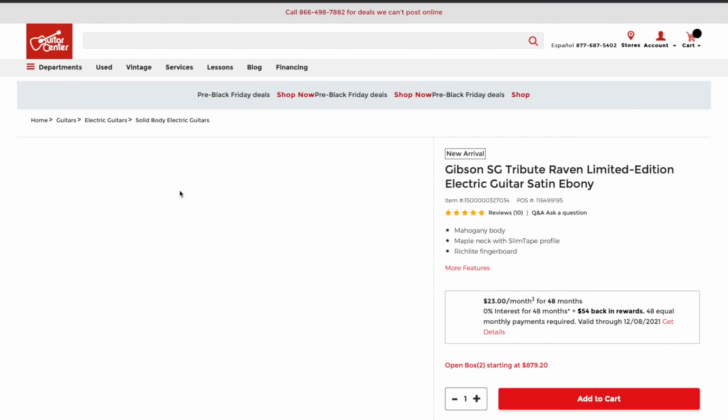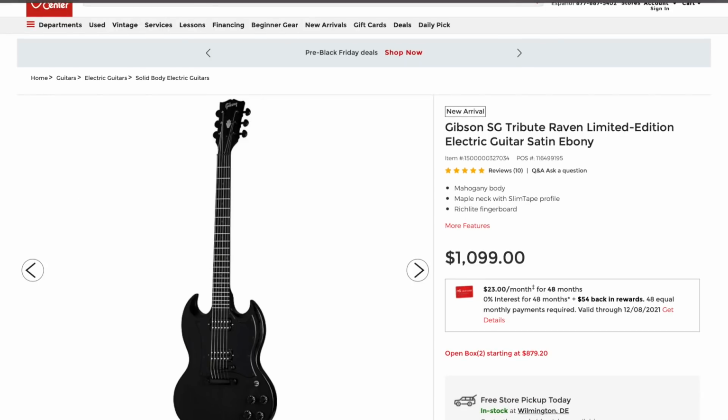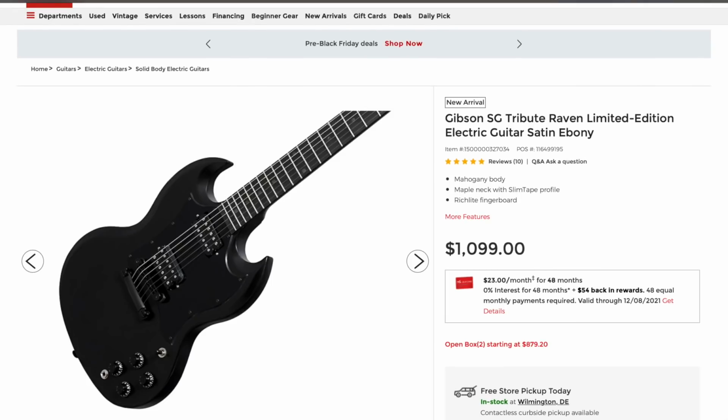Now, here's the SG. I think this looks better than the Les Paul. I just think an SG pulls off an all-black vibe and more metal vibe better than a Les Paul, in my opinion. This looks mean, dude. This looks like something a black metal band would play, you know what I mean? What's interesting, too, is both of these guitars, the SG and the Les Paul, are in stock about 10 minutes down the road in Wilmington, Delaware from me, and I'm struggling to not go buy them. But yeah, man, these are cool.